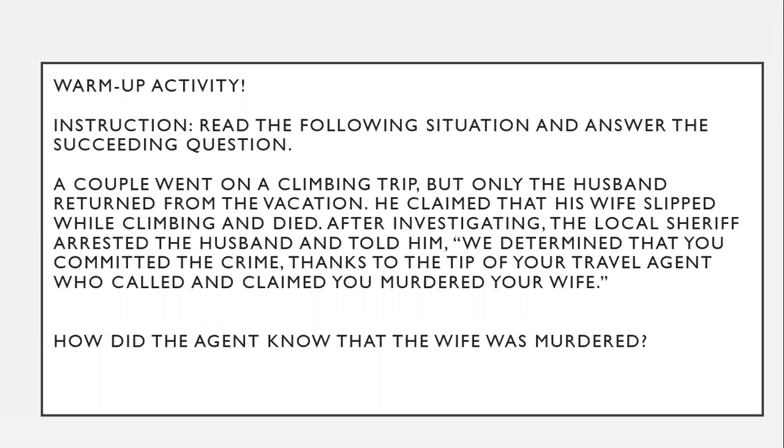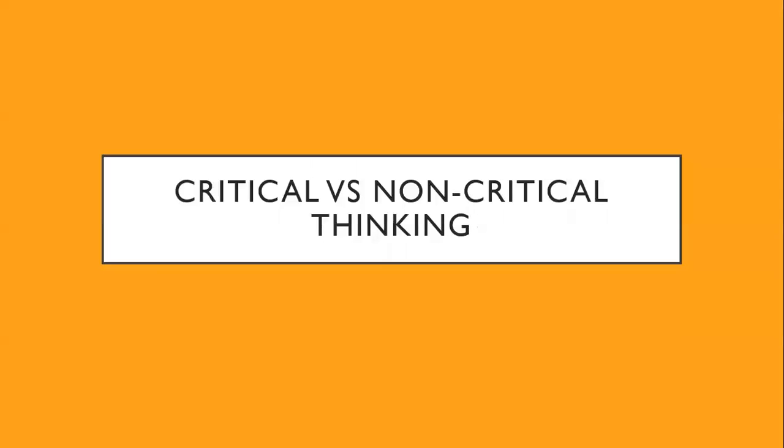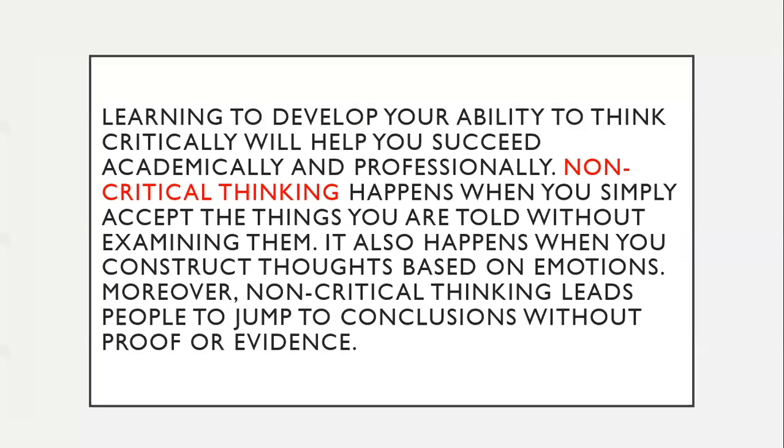Okay, let's proceed to the lesson discussion. Critical versus non-critical thinking. Learning to develop your ability to think critically will help you succeed academically and professionally. Non-critical thinking happens when you simply accept the things you are told without examining them. It also happens when you construct thoughts based on emotions. Moreover, non-critical thinking leads people to jump to conclusions without proof or evidence.